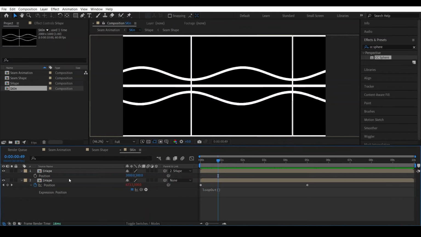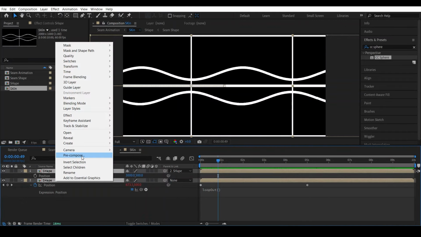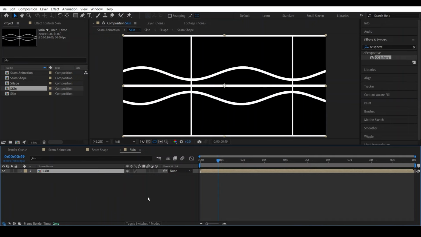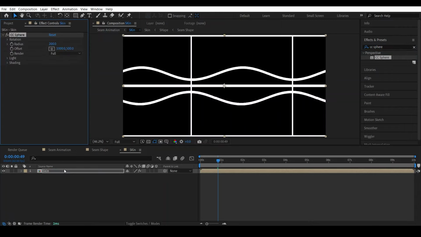Perfect. Now we can select both these layers, pre-compose, and let's call it the skin. Once we have the skin, we can go to effects and search for CC Sphere, and we apply this effect to the skin.